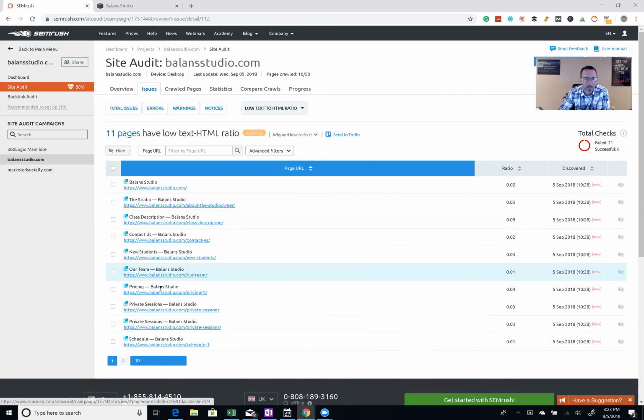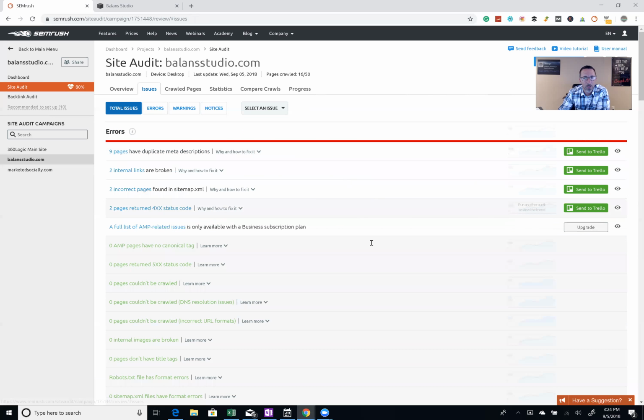So yeah, our team, pricing, the majority of the pages, schedule, they're just throwing stuff up there that we can fix with pretty quick updates, and it will improve their ranking greatly. So if we go back to issues, again, two of the issues return 404 status codes. There you go.